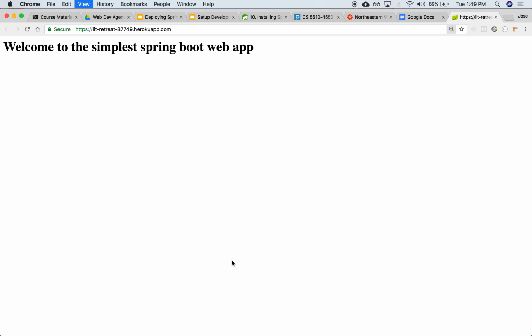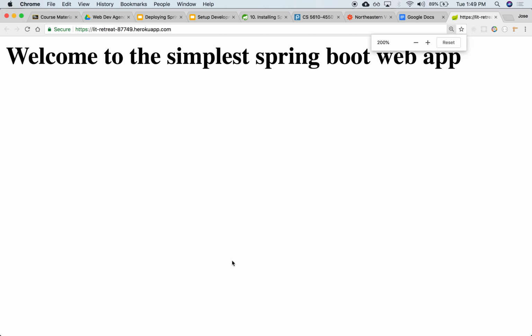Maybe it's not. It's taking a while. All right. Meanwhile, okay, there it is. Okay, there we go. All right. So this is the simplest Spring Boot application. Notice that it's running remotely on the server under lit-retreat- and that number.